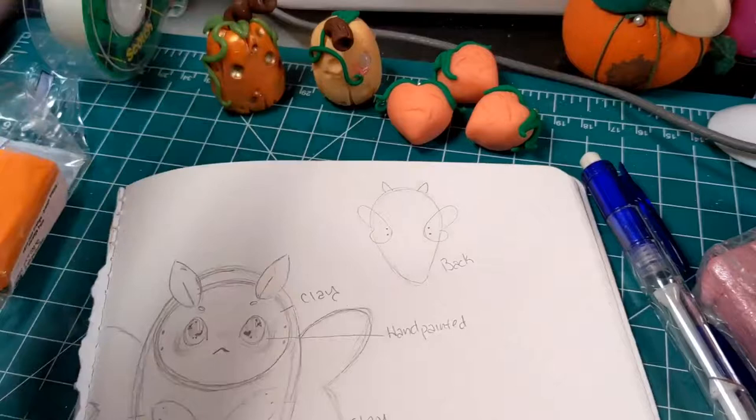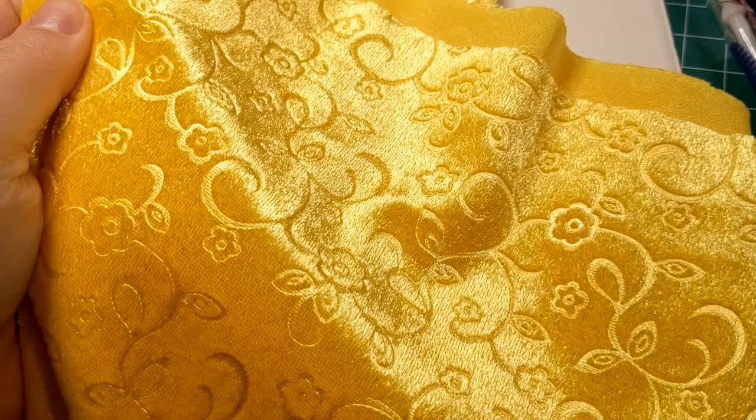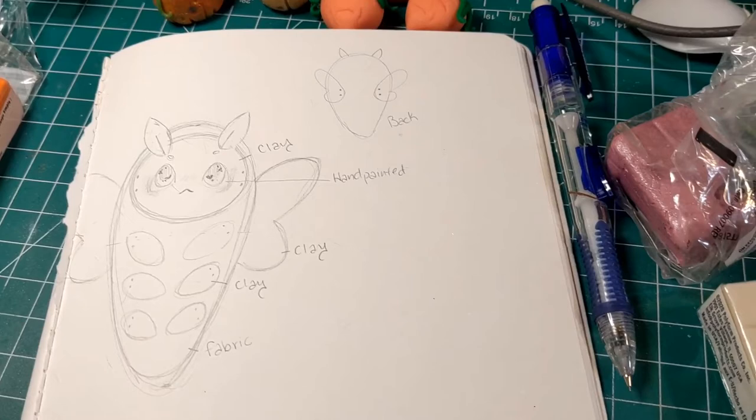Technically, I could go with purple since color theory, that would be complementary for each other because this is going to be the fabric. Look how cute that is. Some cute little fabric. I didn't want it to be too floofy or anything because again, I don't know what I'm doing. But this is on sale, so I grabbed like a yard of this. So it's gonna be yellow and then maybe the pink details and stuff. So I don't know, just come on this journey with me, guys. I don't know what I'm doing.